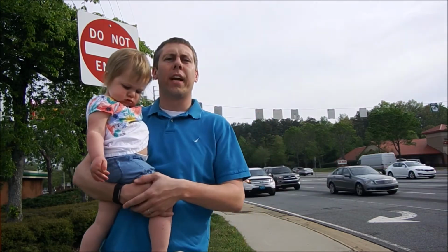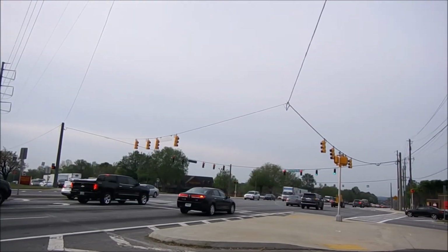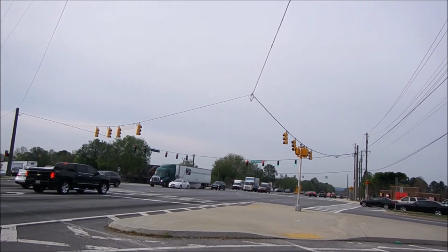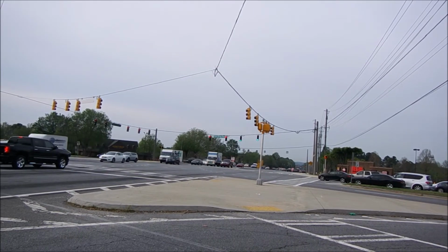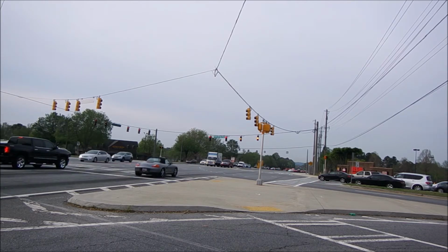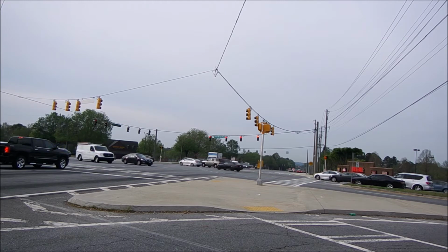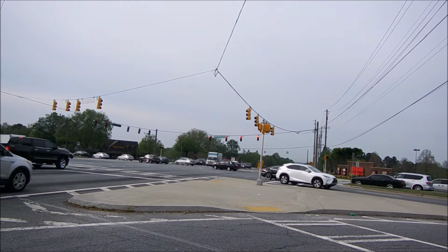And if we can look over here, there's an option for a third lane. If we remove this concrete island, we can improve capacity by 50% through this intersection. If you notice, during that time, there was only one car passing through to take a right-hand turn lane. So we can make this both a straight through and right-hand turn lane at the same time to have optimum capacity pass through, and alleviating the backup along 141.